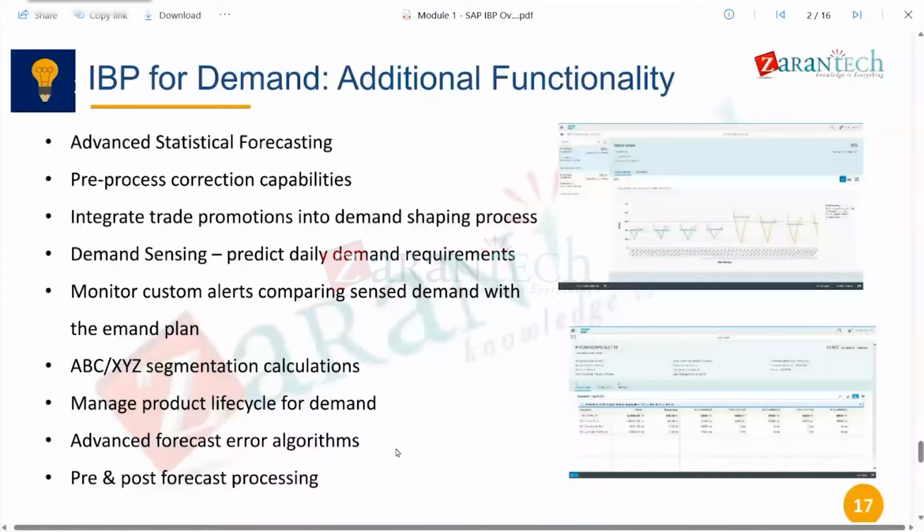For example, a product which has extremely high demand contribution, which is an A class product, and extremely low variability, which variability-wise is Z. So this product is the most profitable product, and you need not invest more in this. By investing less in this product, by keeping less amount of raw materials for this product, you end up earning more profit for the organization. So that's the reason I said ABC XYZ analysis is extremely important. So I will try to put up some slide pack information on this, so that we can have a drill down, and even check how this can be introduced in the IBP in the sessions to come.